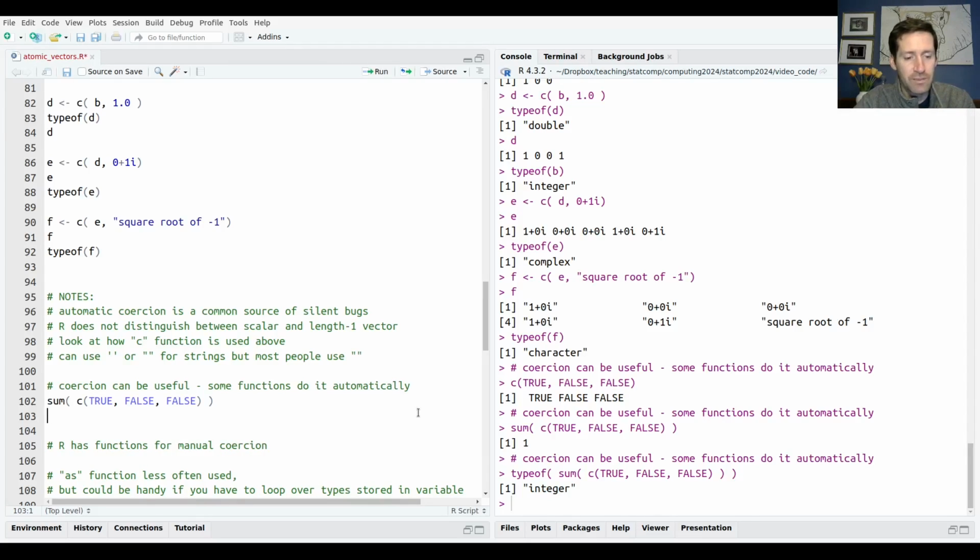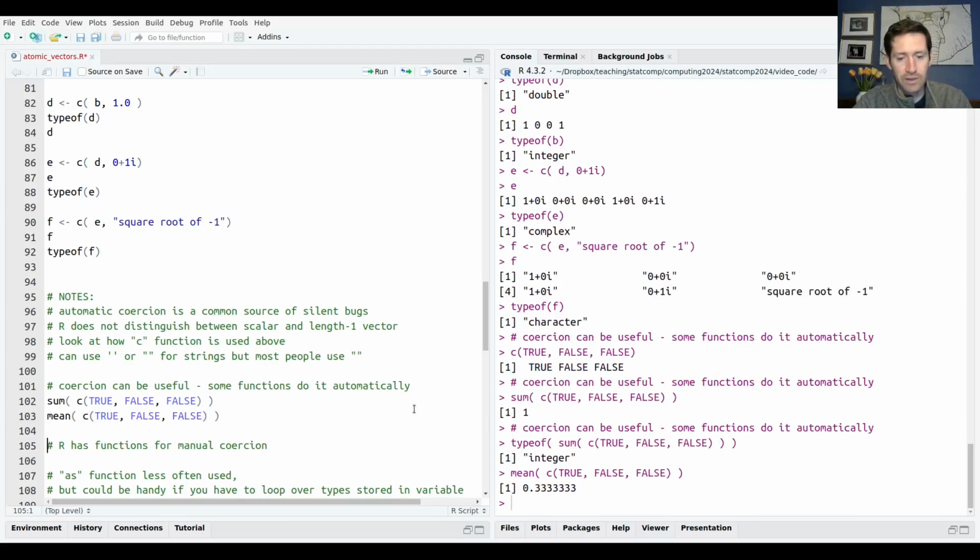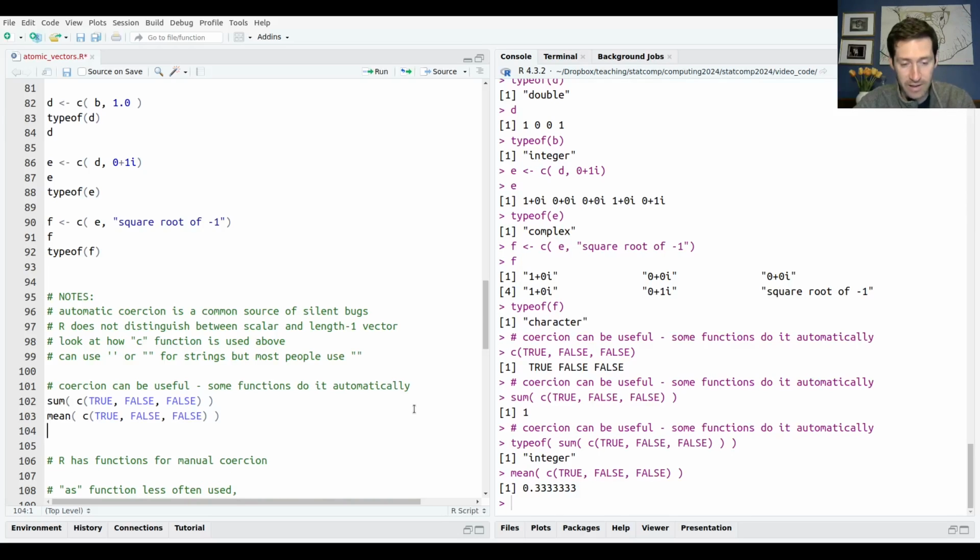Same thing for the mean function. So this should give 1/3. And of course, that's not an integer. That's a double. All right, what are some other things? Oh, nchar. So nchar is a handy little function that works on character strings, and it counts up the number of characters.